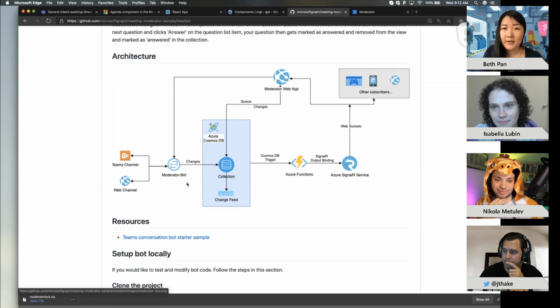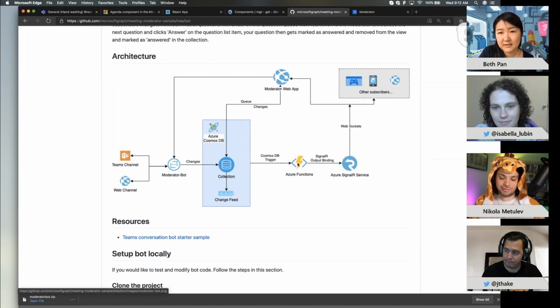And the next step after the bot is it connects to an Azure Cosmos DB collection, where this collection's ID is determined both in your bot code and in your moderator code, so we will know which collection to go fetch the correct information, hence the questions to show up in your breakout view are created by the moderator app. And then this collection has a couple triggers that go into Azure Functions that listen to the upsert events into the collection. So every time something gets created or updated, these Azure Functions run behind the scenes that bind an output to an Azure SignalR service, which broadcasts all these signals out to its clients.